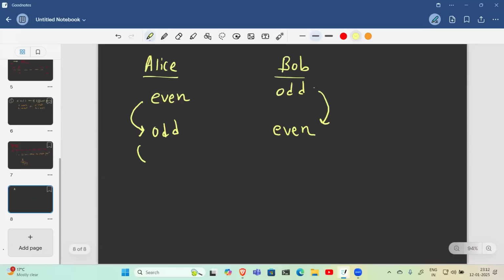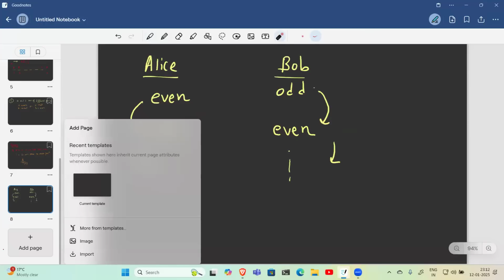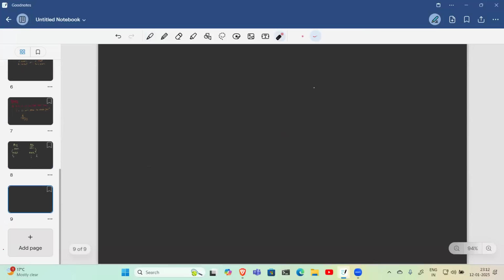And this thing continues. Note that after every step, Alice and Bob have to land at different cells. One has to land at an odd cell and the other at an even cell. After every step, both of them cannot land at the same cell. So if you understand, then Alice can never force Bob to lose the game here.